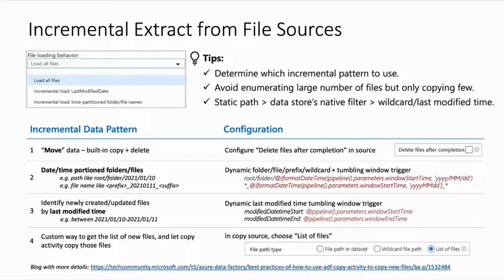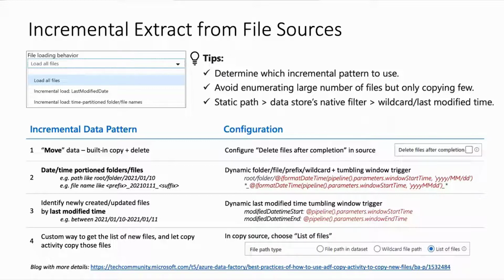What this expression means is that during runtime, it will take the pipeline parameter, like the window start time. When you start this particular pipeline run, it will use that as the window start time. It's a kind of system variable, and it will format it into a year, month, day structure. For example, if it's today, it's going to be 2021, then 10, and then the day. It substitutes this value, checks for your root folder name, then a slash, appends this year, month, day format, and dynamically accesses the files inside that particular folder. This is how it can dynamically read certain partitions.